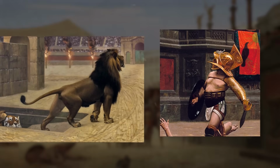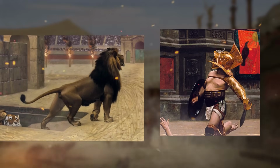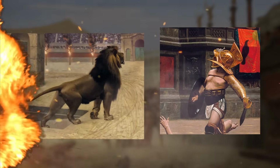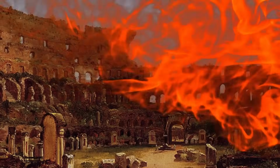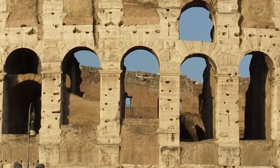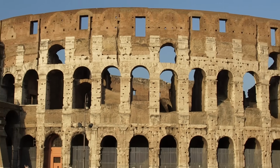Unfortunately, it all went downhill in 217 when a fire struck the upper parapets and much of the building's interiors. It took a whole century to finish up the repairs for the damages. Sadly, the initial shape of the Colosseum would be gone forever. A strong earthquake followed, and that didn't help either.